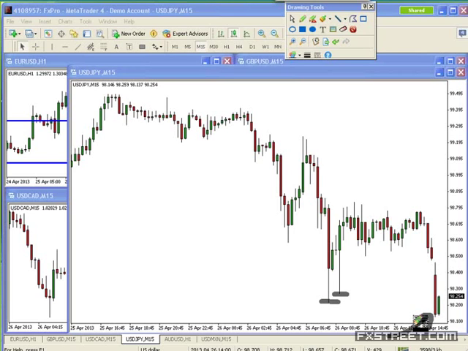Yen crosses have shown a long history of respecting psychological levels or zones, and the dollar yen has shown a recent history, extensively, of being bought on dips. So anyone seeing this as a break of support and looking to sell this pair, be very, very careful. Remember what I showed you earlier? The dollar yen has not shown a tendency for months now to extend its initial post-news move in response to US GDP.